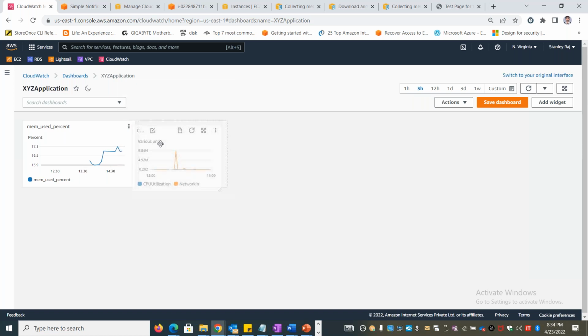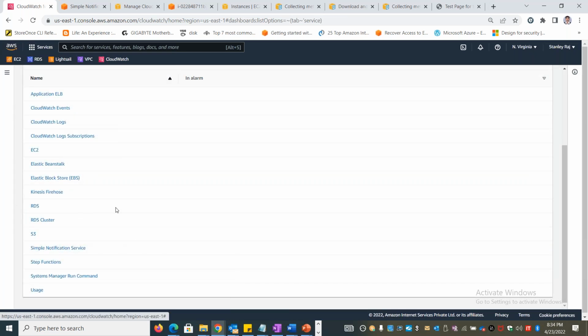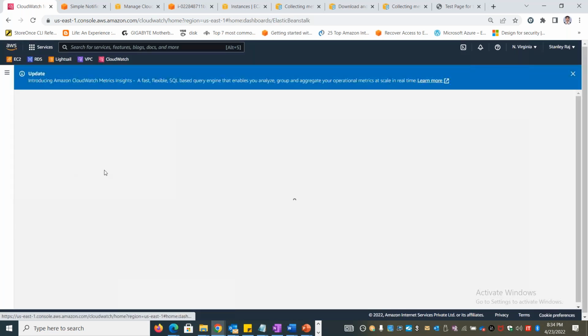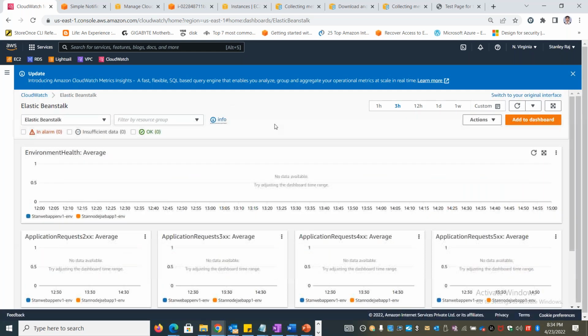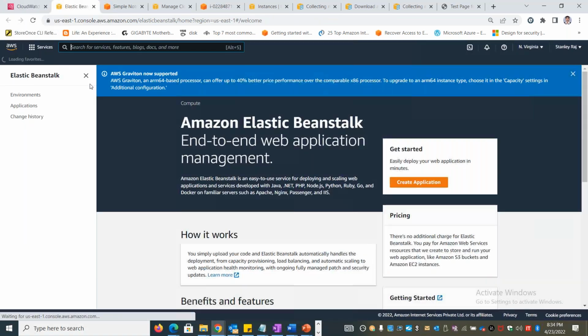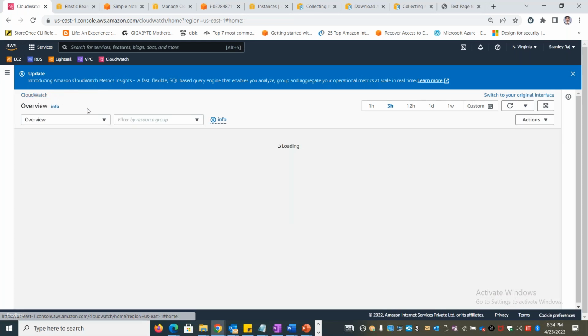Okay, you can just move it, you can adjust it, you can just create a dashboard view based on what you need. And Amazon has given a very beautiful option that you can go and utilize the dashboard from them. For example, if you have an Elastic Beanstalk application, you can just take this. So all the different metrics will be populated. You just need to select the application and filter that resource, and automatically you will be able to start using it. See, for example, if I want to just monitor the Stan web app environment, I can just start using it immediately. Okay, so that's the beauty, the useful option of automatic dashboards.